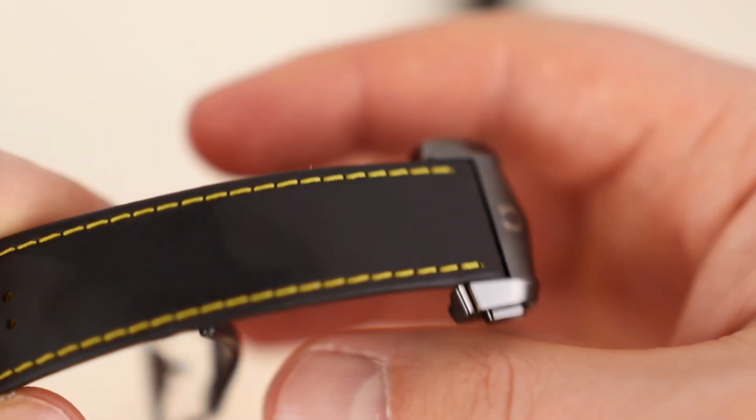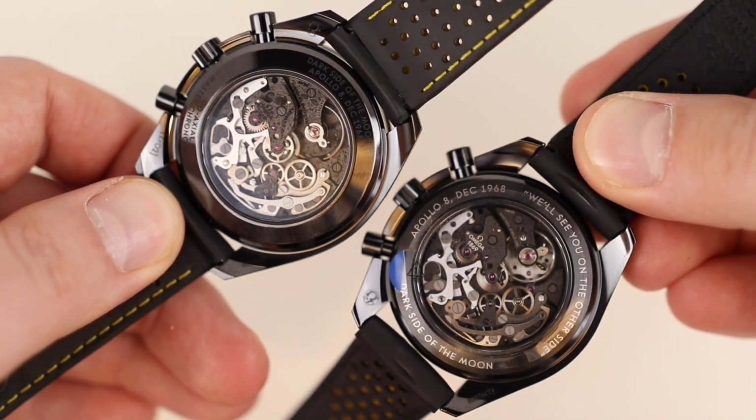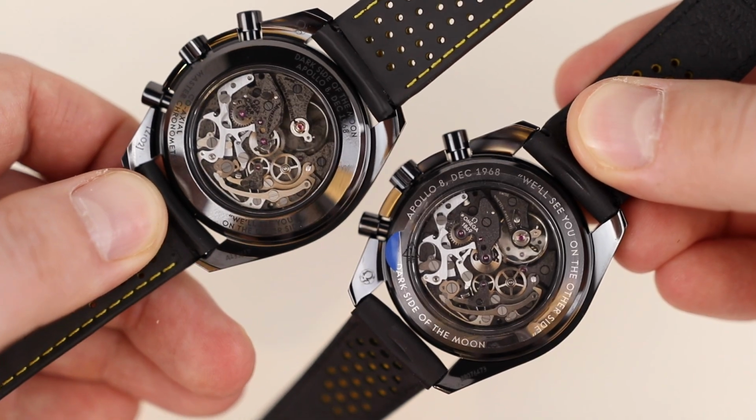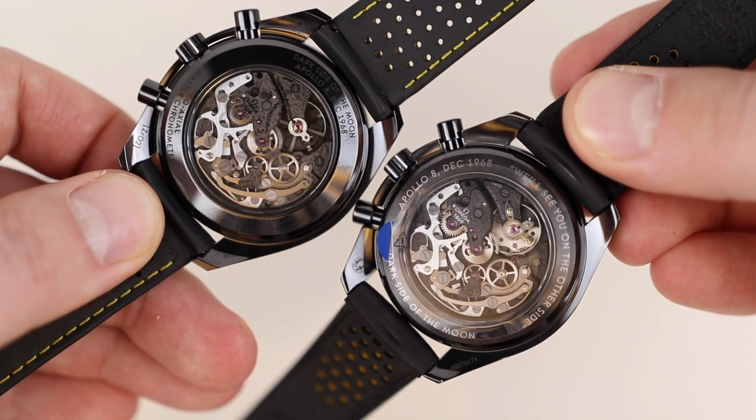And also another slight difference is the fact that the yellow stitching is carried on the underside of the strap as well as on the top, versus the old version only had yellow stitching on the top of the strap and not on the underside.